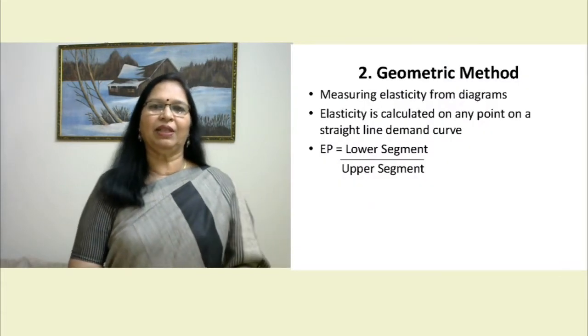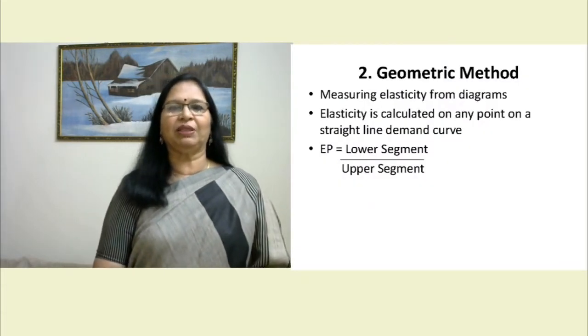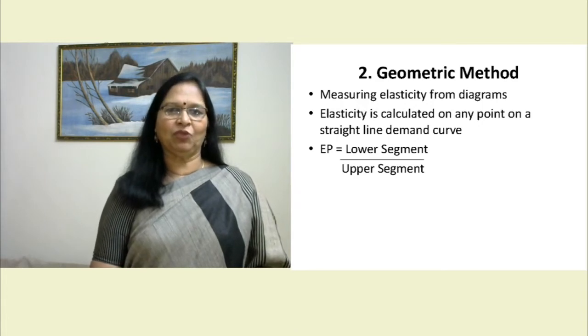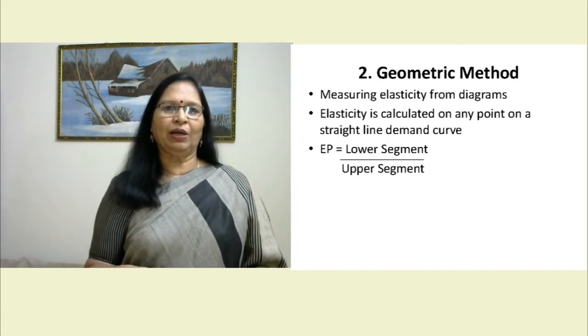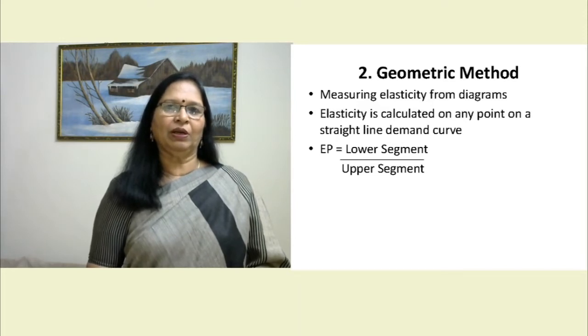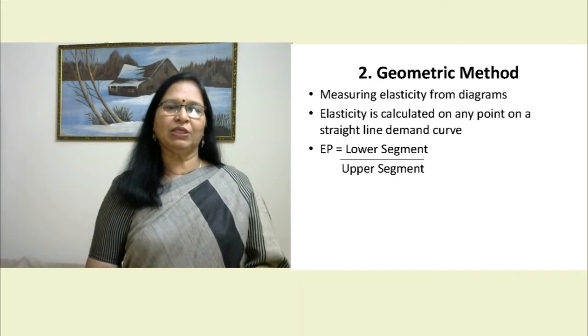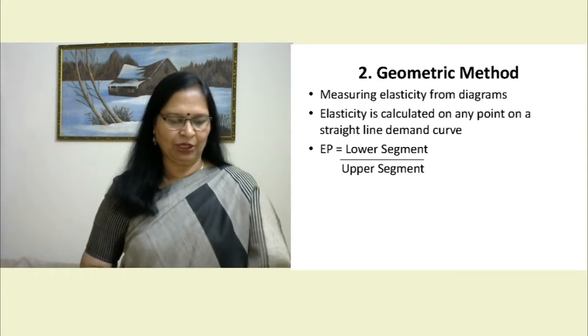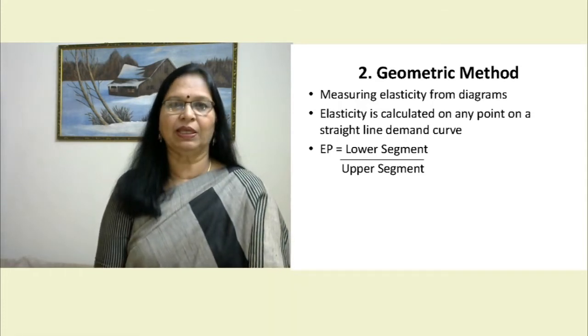The second method is known as the geometric method, and in this geometric method what we do is we measure the elasticity based on the segments on the demand curve. So there's a simple formula here which is written as lower segment by upper segment, and you can see a straight line demand curve being used. You can see how it is done.